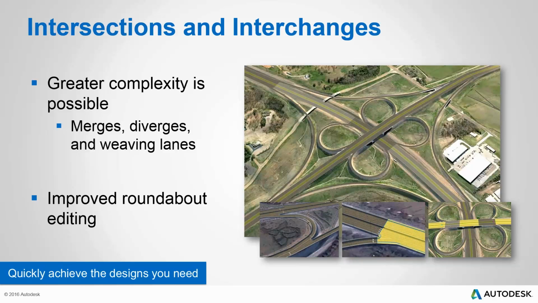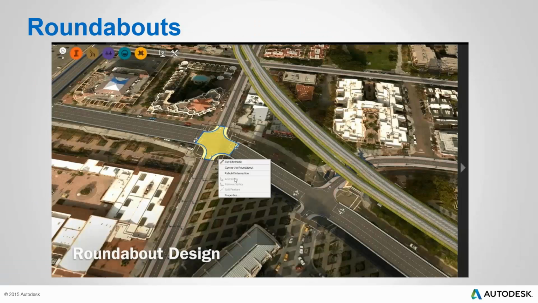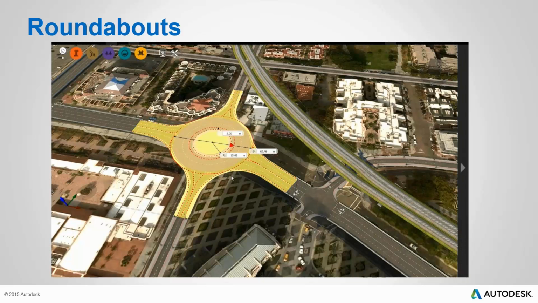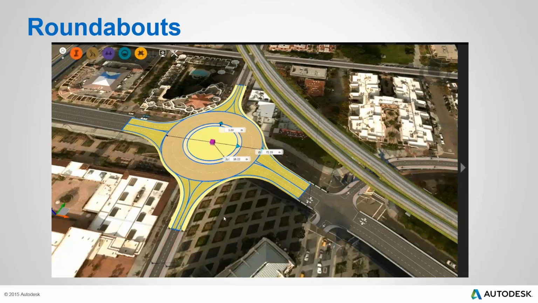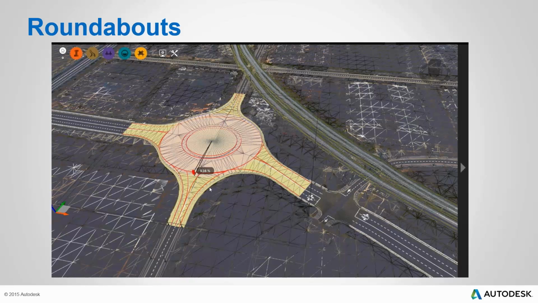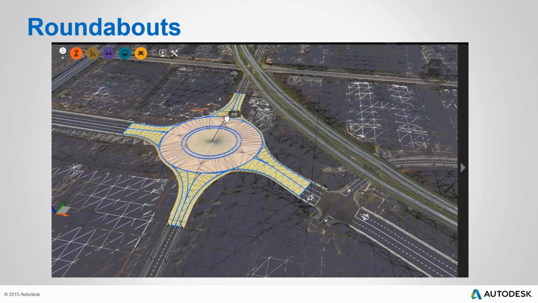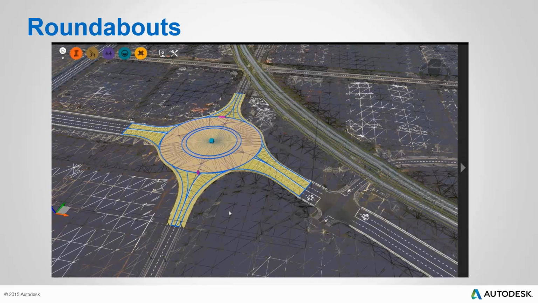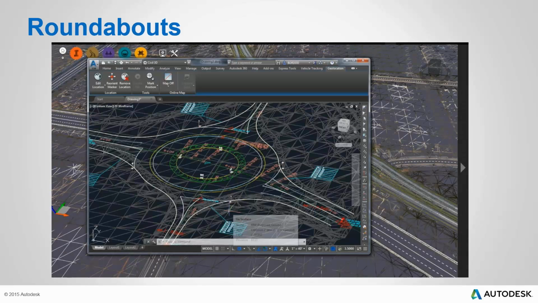And then here's an example on the roundabout. This is going to give you a little flavor of the editing. So here we've just created a roundabout. I'm able to change parameters in context, such as the diameter of the roundabout. We can change elevation either graphically or in context. Here we're changing the slope of that roundabout and the positioning of it. So very quickly we get to an engineered concept and then bring that straight into Civil 3D, again, for either production work or detailed design.